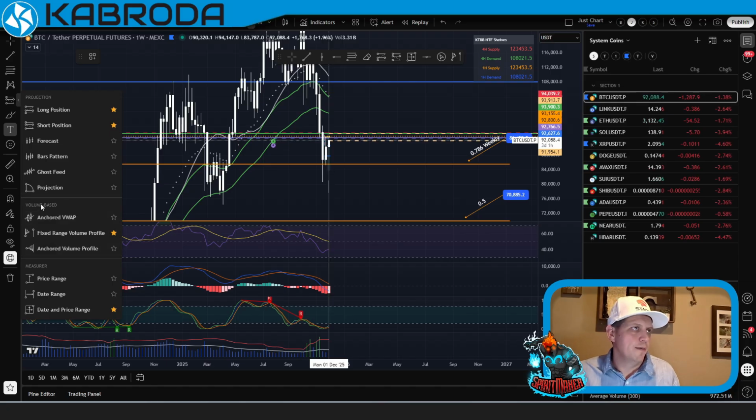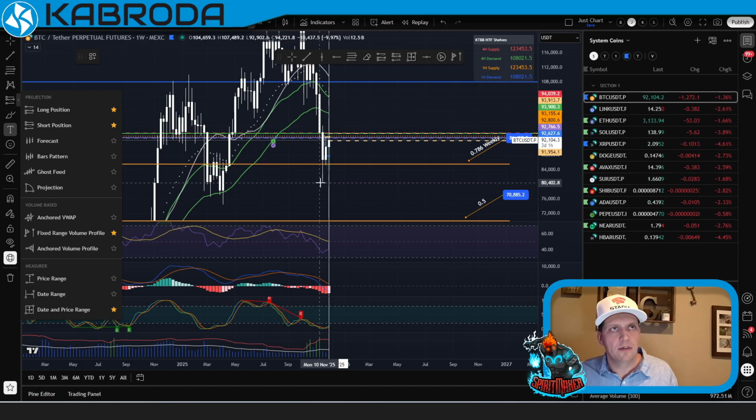So the volume based is what you're looking at. We're looking at the fixed range volume profile tool. If you count it from the top, 1, 2, 3, 4, it's the 5th one down, and then go down to volume based, and then fixed range volume profile. You just click it. In this case, you would just pick the top of this candle and the bottom of this candle, or this candle right here. So last week that just closed.